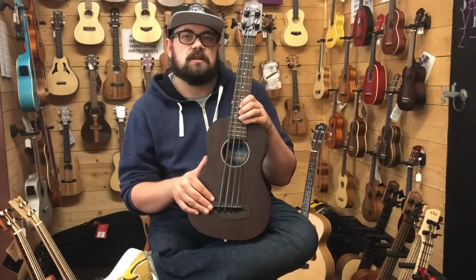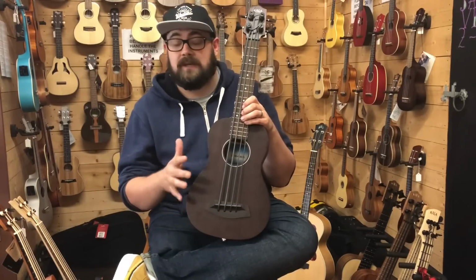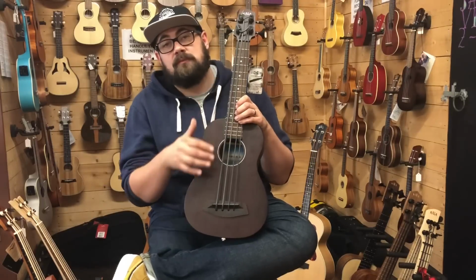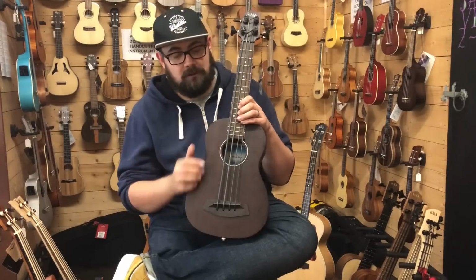This has changed. Some Rumbler basses now come with a walnut fingerboard and bridge. You'll be able to tell because the walnut fingerboard and bridge is really, really light colour. We'll see another one in the list a little bit later on.